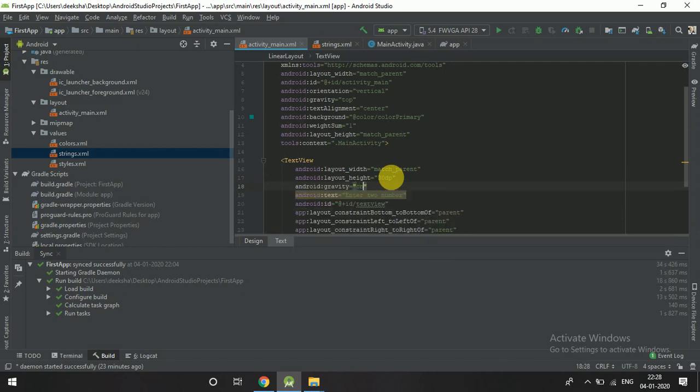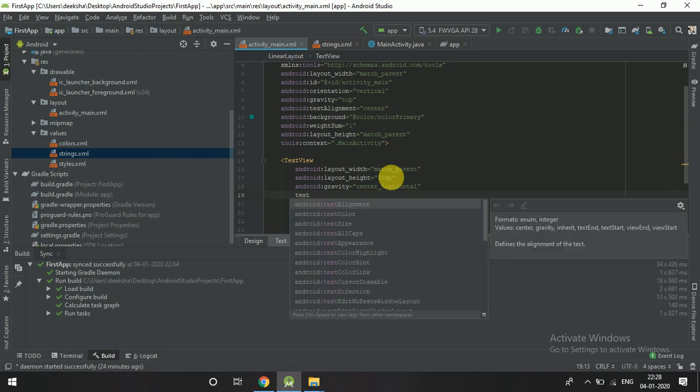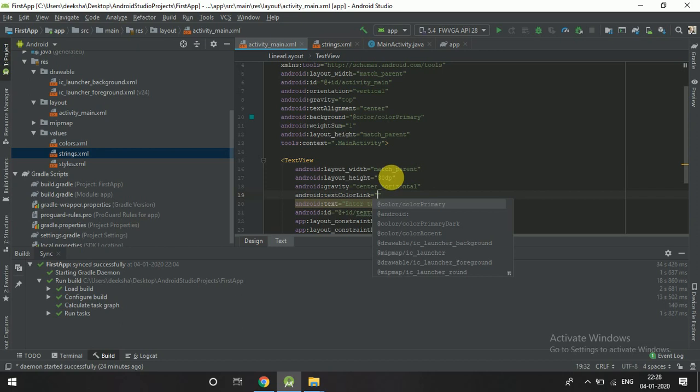Gravity center horizontal. Text color black.